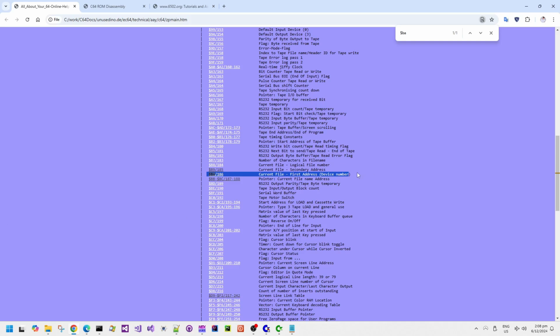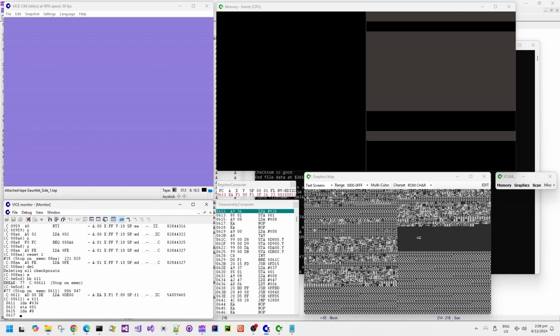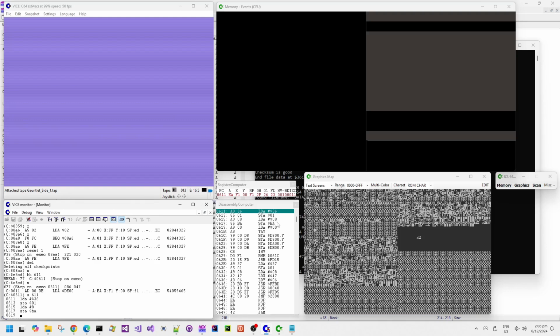We're not going to try and implement an IRQ disk turbo loader. We're not going to try and implement decompression or anything like that. We'll just be loading the file using the kernel load routine. So we'll store that into BA, which is the current device number. So there we go. We've put our code there at the beginning.